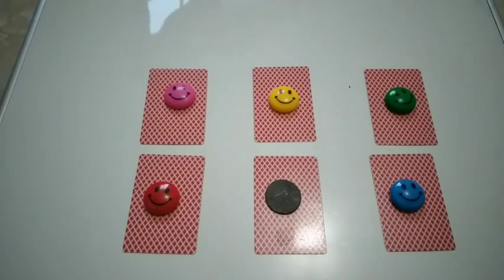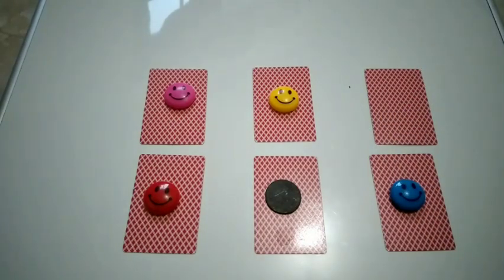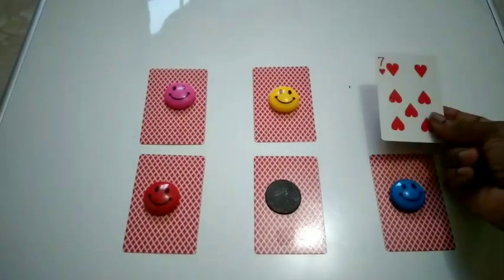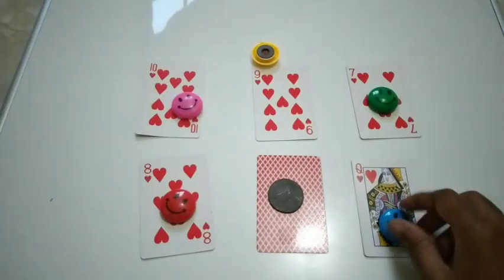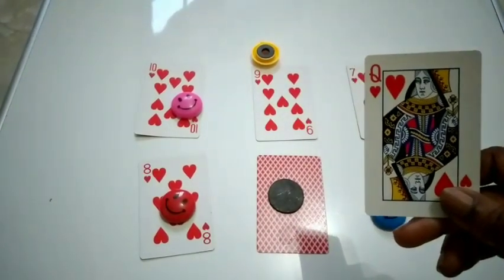To ask the students to choose a color smiley face, I would put a king and a queen among these cards, and I would want them to find the king and the queen. So if they say green smiley face, then you knock knock, Mr. Green. Are you a king? Are you a queen? Let's see. It's a queen. Good job. Queen, let's see your one.